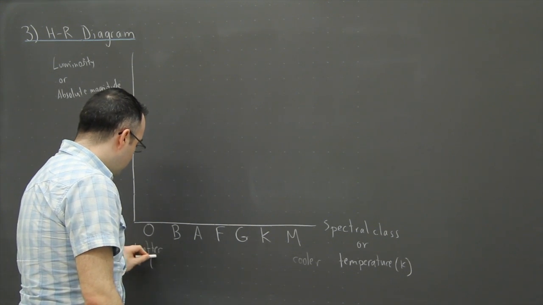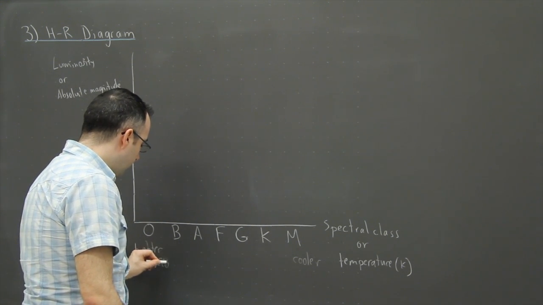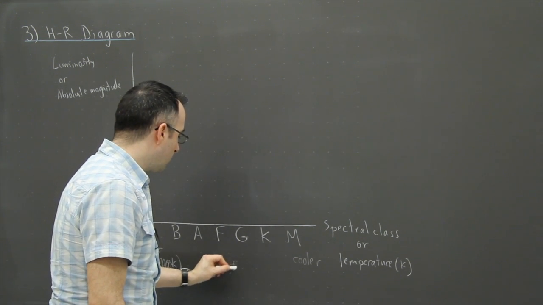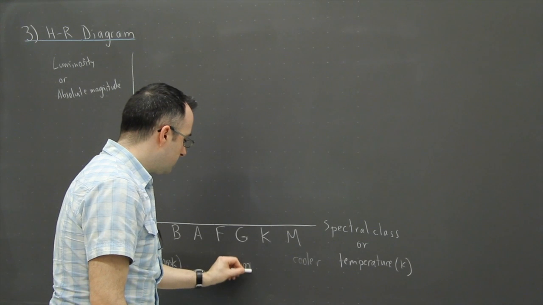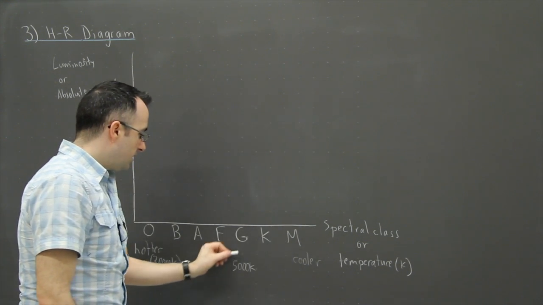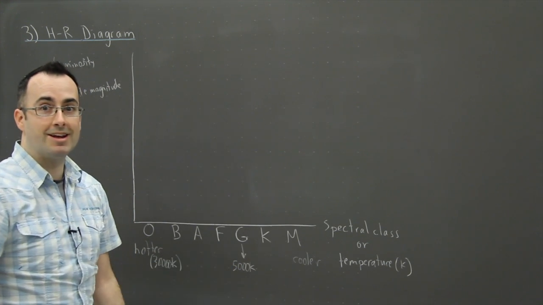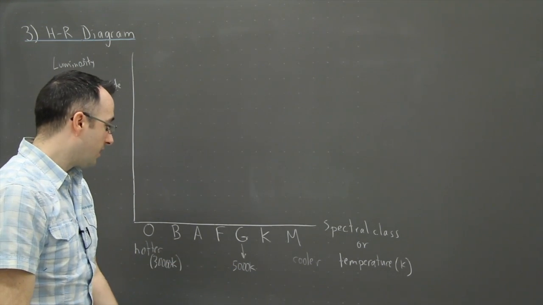Now, how hot? This could be 30,000 Kelvin, for example, on this side of the scale here. I know that a G star, not just a jeans company, is around 5,000 Kelvin. I know that because our star is actually considered a G star. That's kind of neat.